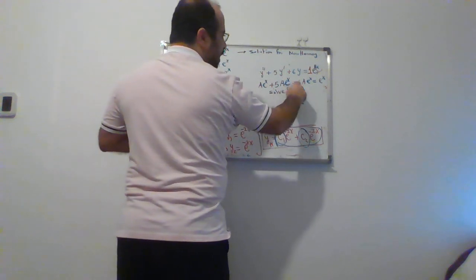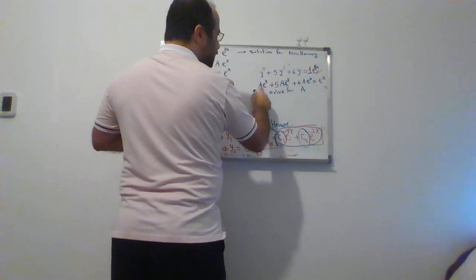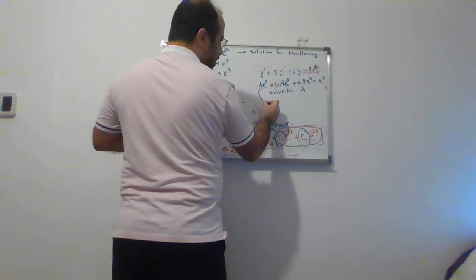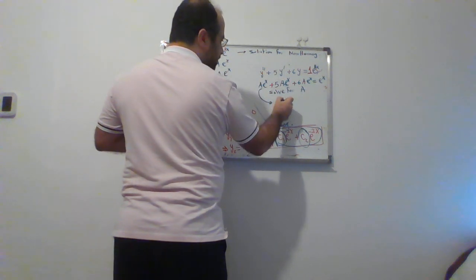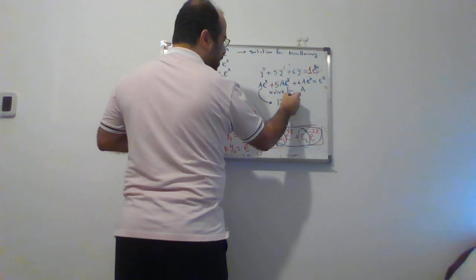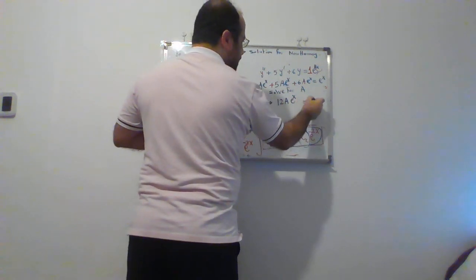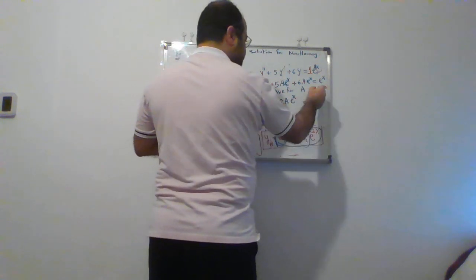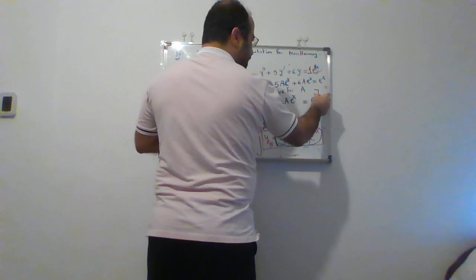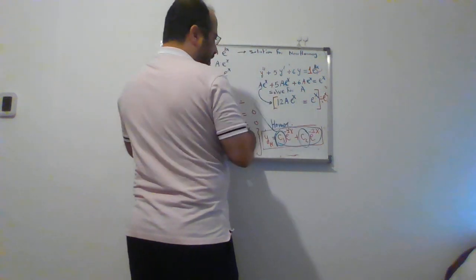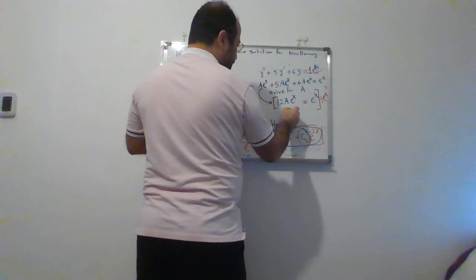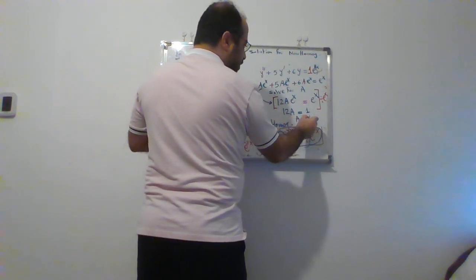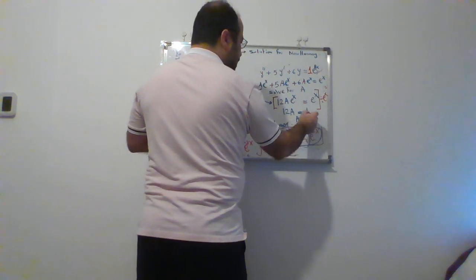In this case, if you add all these things, then what are you going to have? So you're going to have 12a. I'm simplifying first. So I get 12a e^x equal e^x. Now I know that I can divide by e^x, yeah? Because e^x cannot be 0, right? Then I will have 12a equal to 1, right? And then if you solve for a, it is 1 over 12. Now we know what a is.